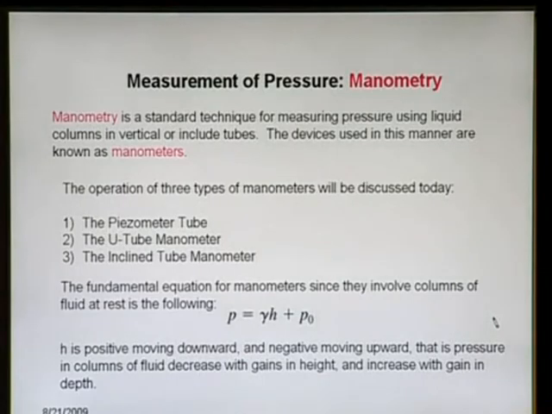In these inclined tubes, U tube or simple tube, when these tubes are connected to a container which is having some pressure, then because of this unbalanced force, the fluid rises in the tubes, and that column of the fluid can be measured in terms of height of the fluid in a perpendicular direction, and we know that height of the fluid is related to the pressure. So, in this manner we use the concept of manometer for measuring the pressure.